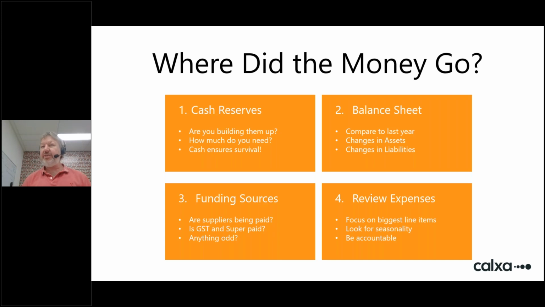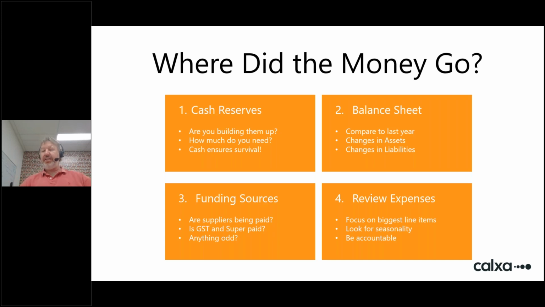Does it look healthier? Does it look less healthy? Again, what action do we need to take on that so we can move forward and ensure the sustainability of the organization for the next year, the next 5 years, the next 20 years? And then it's also important to look at the solvency of the organization.